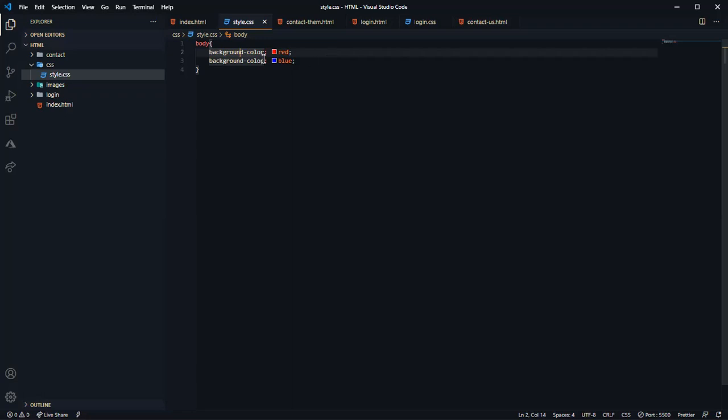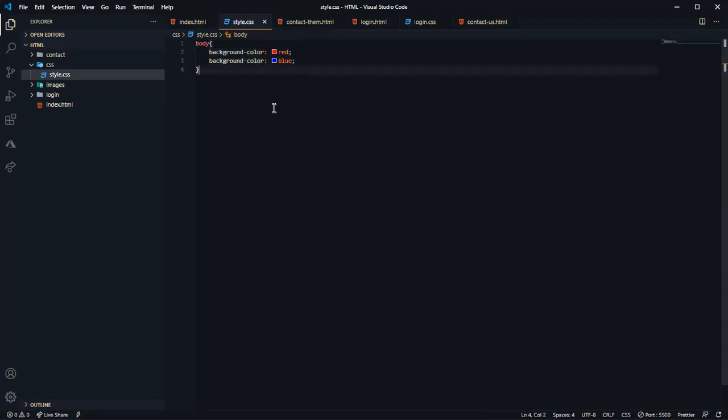So this here is just simple. The browser comes here, sees a body selector with background red, and when it continues going further, I see background blue. Now that overrides the red and makes it blue. Simple as that.